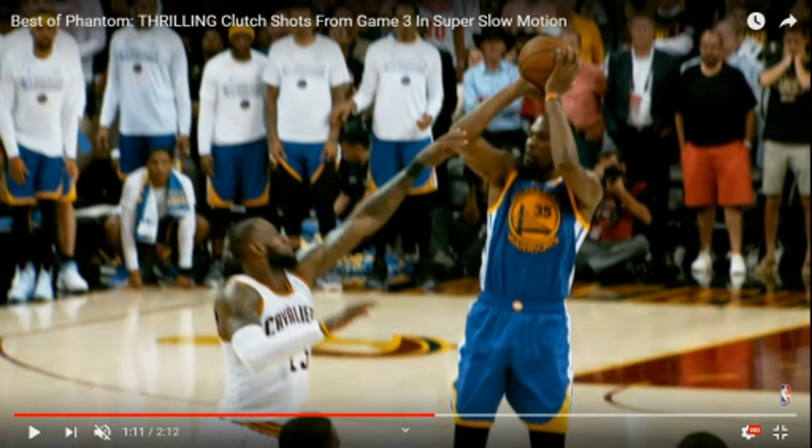So Kevin Durant has this ball in the middle of his body right now, goes up, boom. Now this shot is like right over his head, so right in the middle of his body. Elbows out a little bit. You know, not a lot of coaches will tell you to shoot like this, but Kevin Durant's one of the best ever to shoot a basketball. So I think we can take some things from this and understand that there's not a one size fits all when it comes to shooting.